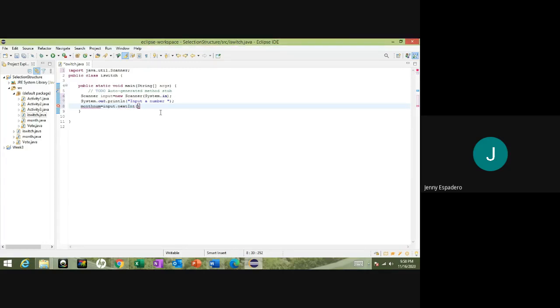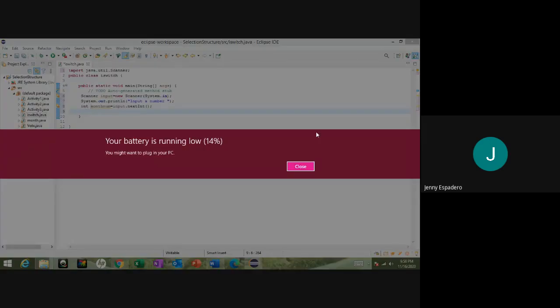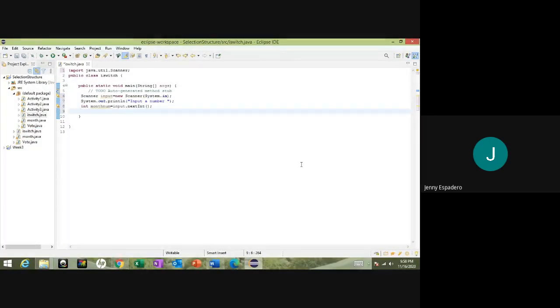So we are just converting our multiple selection program that we've made in our previous video. So this looks like data type int, monthNum. It was stated a while ago that only int, char, byte are the data types that could be used if you're going to create a class that uses switch.